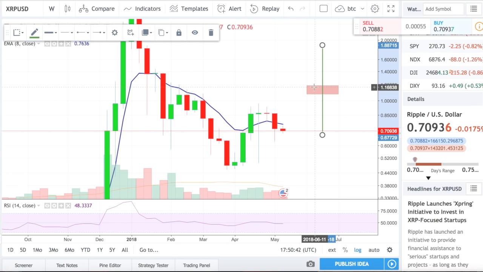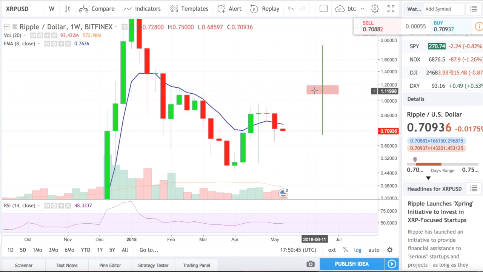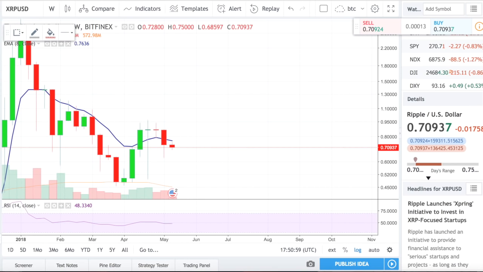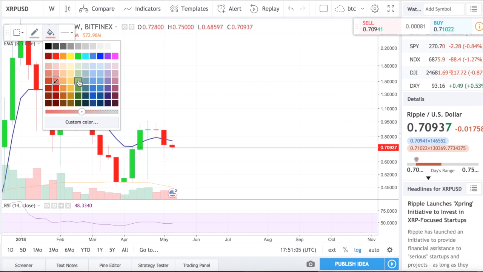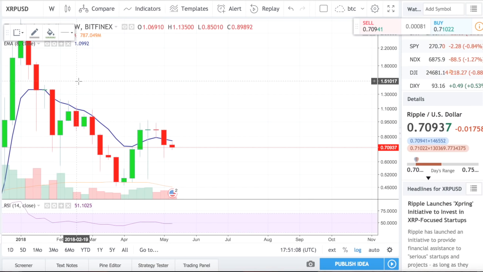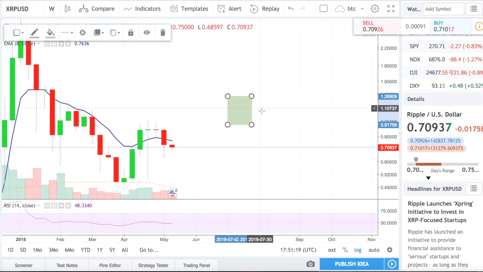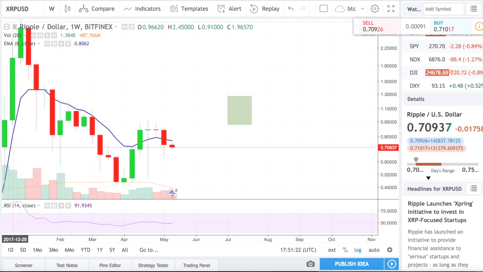So guys, there's one called the three white soldiers. Again, guys, just remember the patterns. Don't worry about the names. So the three white soldiers is a very bullish sign, guys. How it works is like this. So it's three green candles like these ones. So you go like this. Then there's another one like this. Hold on.